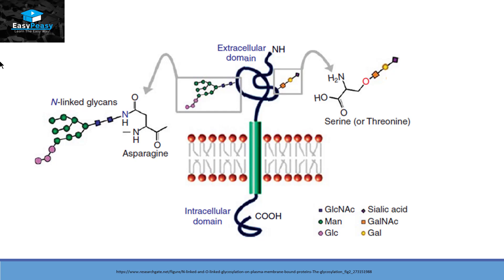And if this oligosaccharide is going to attach itself with serine or threonine, then this type of attachment is called O-linked glycans. As you can see that the OH of serine and threonine is directly attached with glycans here.